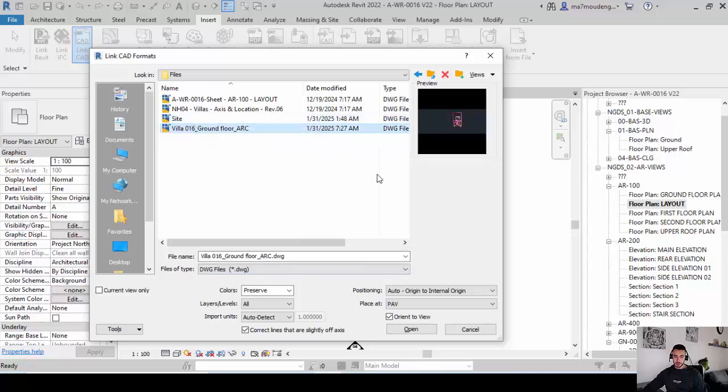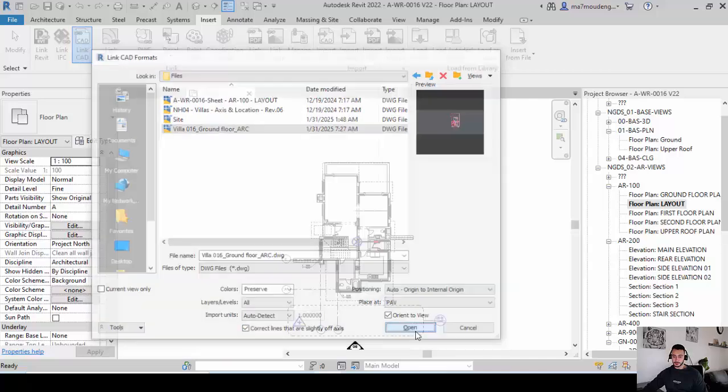So I located my file here, and it's important to now make it auto origin to internal origin. It will be easy. Now you don't have to move or align your file anymore. You just select this option, and let's place it at this level, and then I will select open.